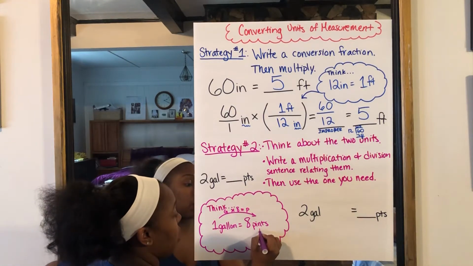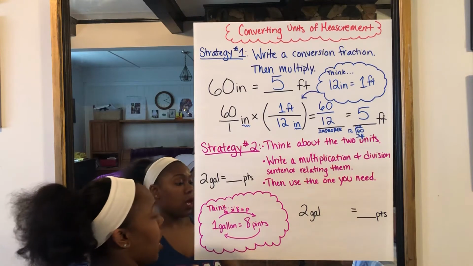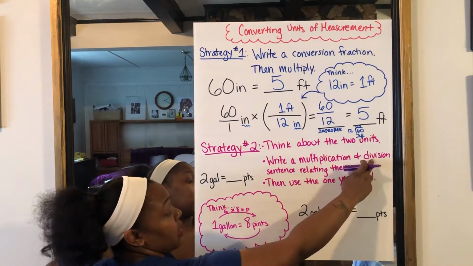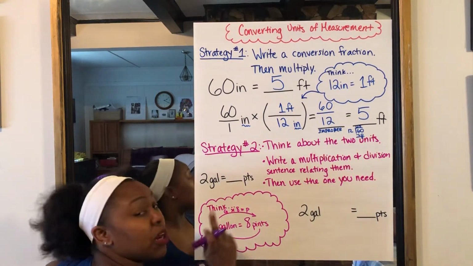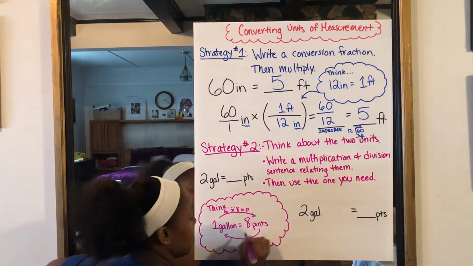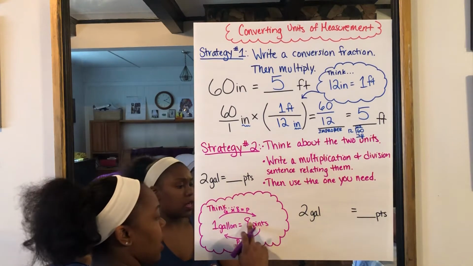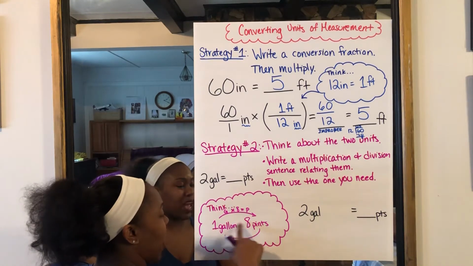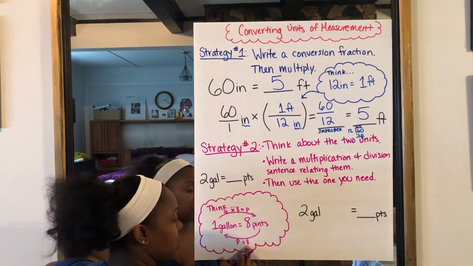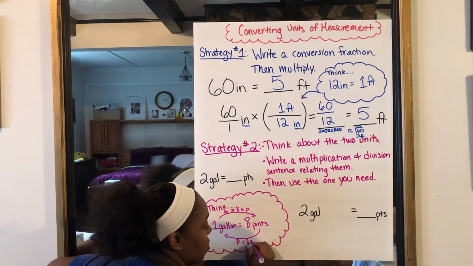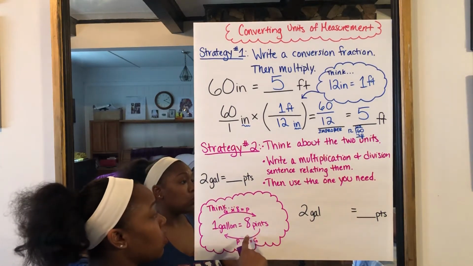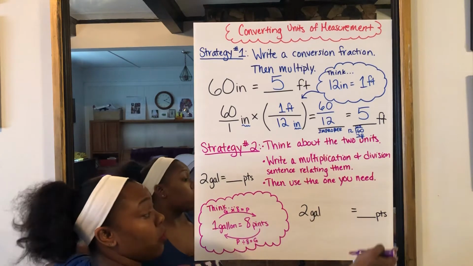Well, what happens if I want to go back? I want to start at pints and go to gallons. Well, that's going to be the opposite. I'm doing the opposite thing, so I'm going to do the opposite operation. So that is division, all right? I need to take the pints that I'm starting with, if I have 8, and I need to turn 8 into 1. Well, I'm going to divide by that same number, 8. Pints divided by 8 equals gallons. Okay? Now I've got two equations that will help me whichever way I need to go, right?